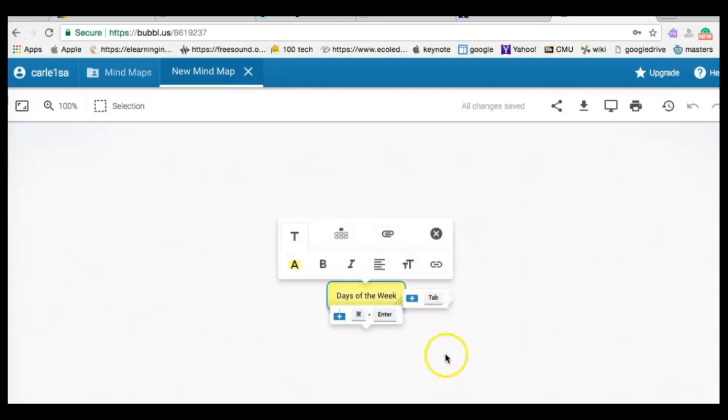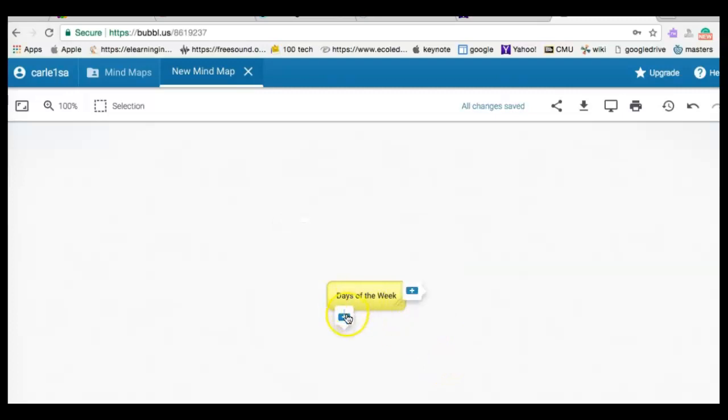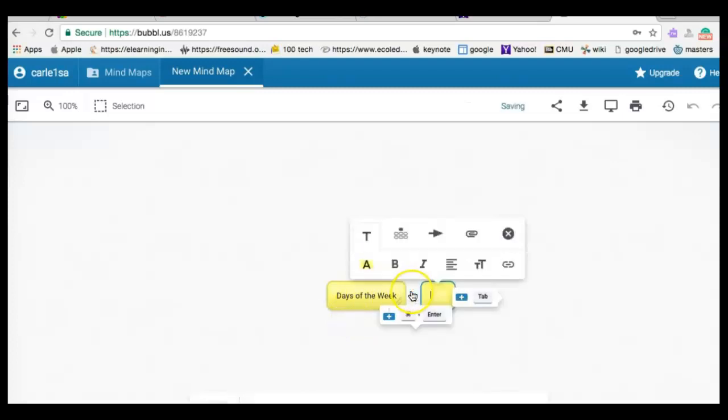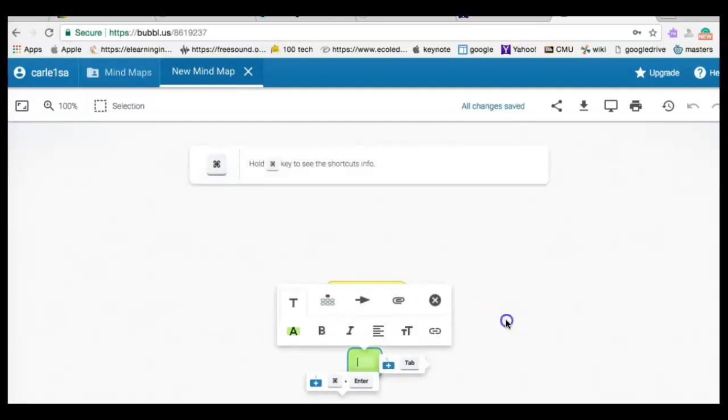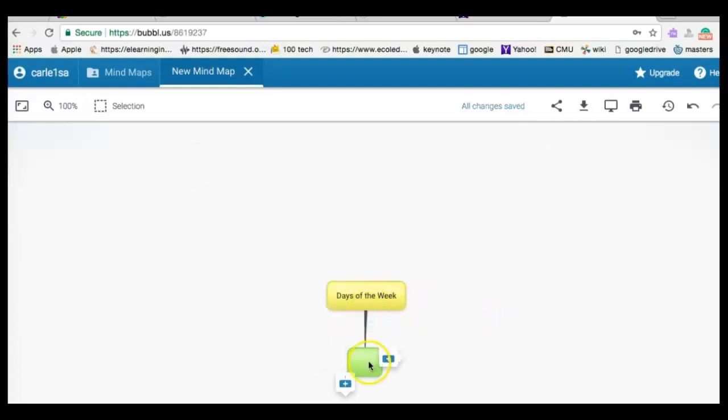Now, there are 7 days to the week, so what I can do is go ahead and make my baby bubbles. All I have to do is pass the cursor over, and I don't want to click on this one because it will make a separate bubble. I want to click on this one, which will make baby bubbles, because they're attached.